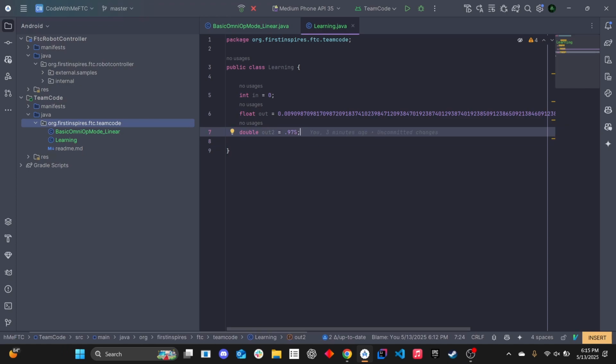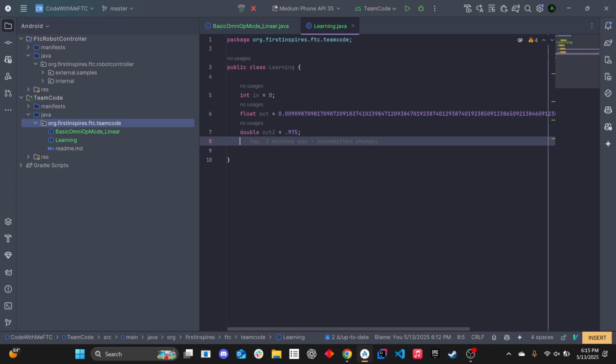So a double is just a very easy data type to be able to manipulate different types of data. Integers would be if you're trying to index through a list and you want to find the first item, or the last item, or the 5th item.